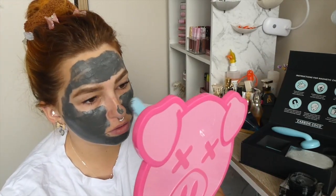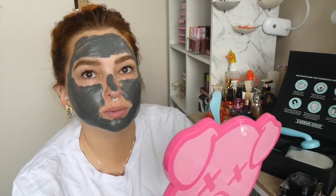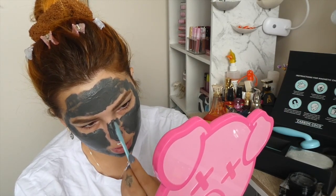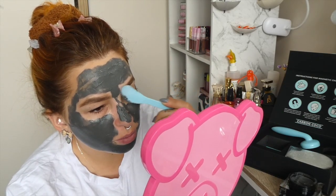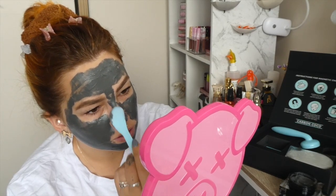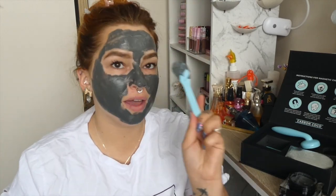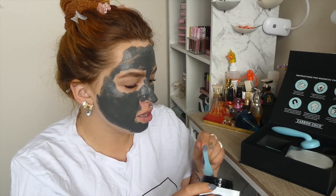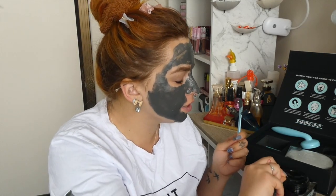Should I go down my nose? The picture of the person has it on the nose so I'm going on the nose. I should have taken my nose piercing out before — I always forget that when I'm doing mask reviews. But that's all right. Slap it on that nose! So that's on. I think that looks super cute. I have a little bit left on the spatula so I'm going to scrape it back in. It's only me using it so it's not unhygienic.